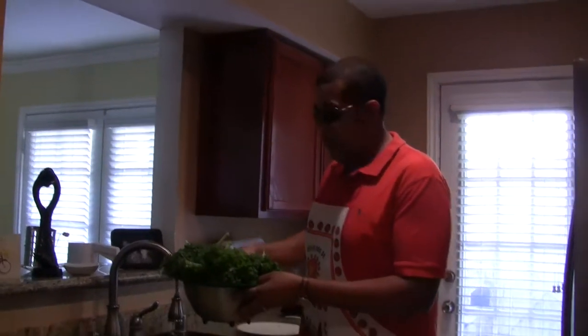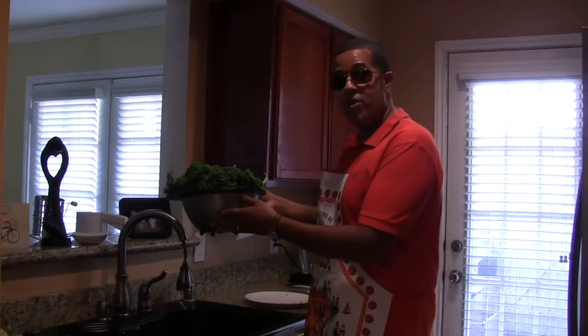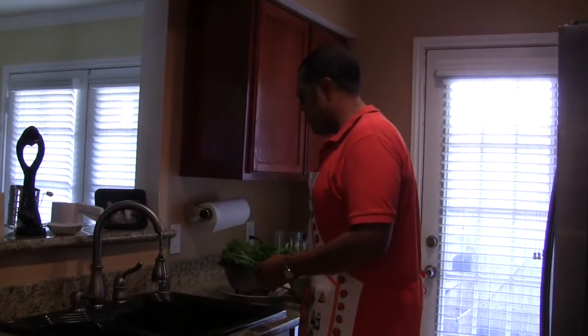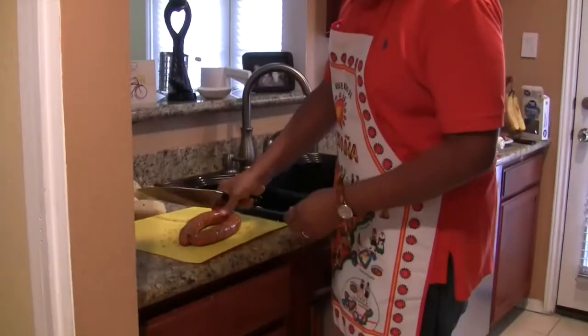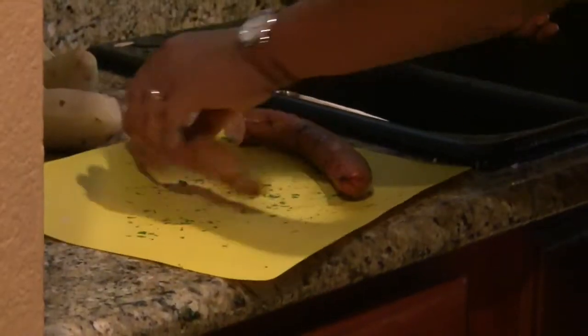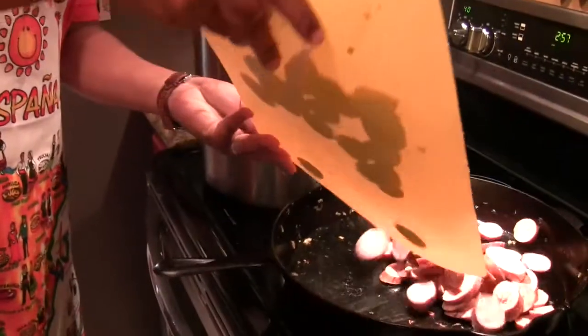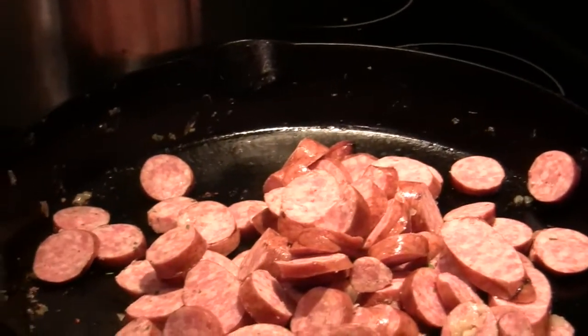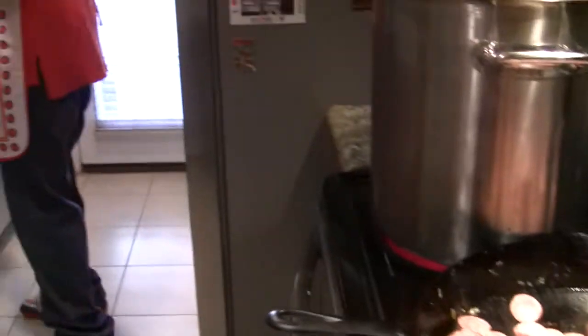I also will be adding cubed potatoes. I just finished washing the kale — wash it and strain it in a colander. Next we're going to be slicing some smoked sausage diagonally. I'm using two of these — about 14 ounces each, almost a pound. These are already pre-cooked, but I like to brown them anyway. So I'm going to pour them into the cast iron skillet to brown them up. Once they start browning I'm going to add the sautéed onions, garlic, and green bell peppers. We'll also be sautéing celery today.